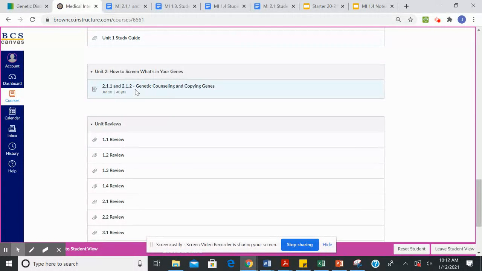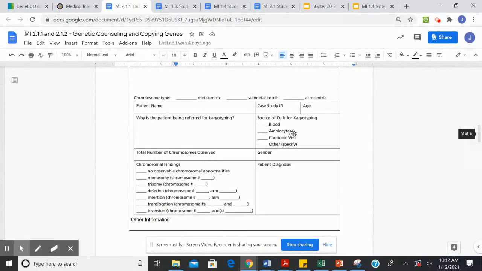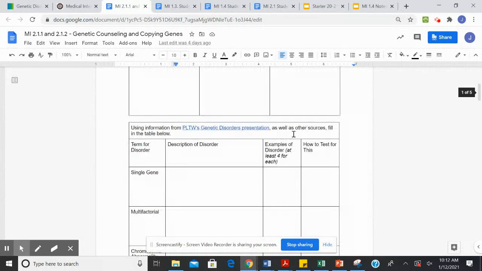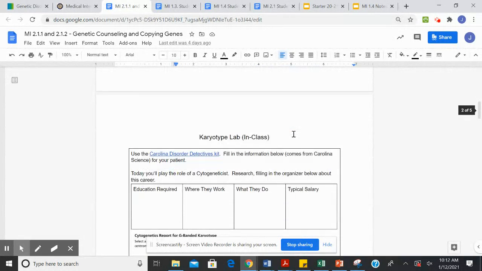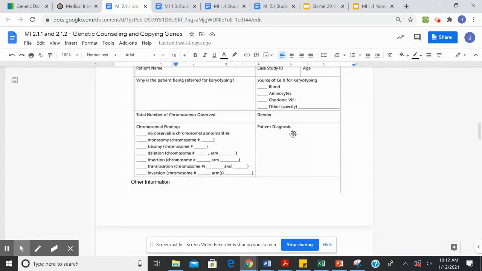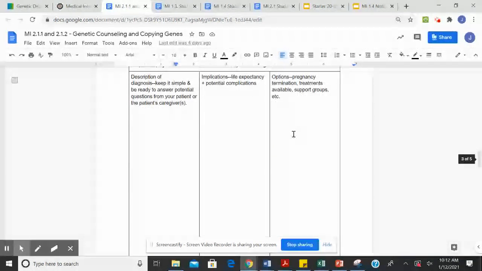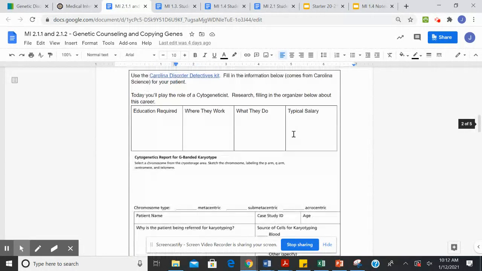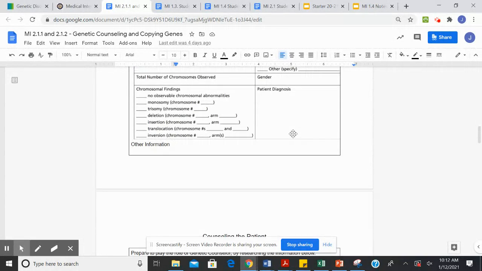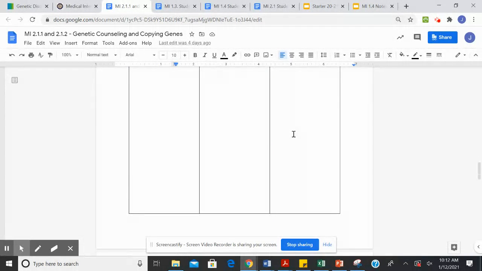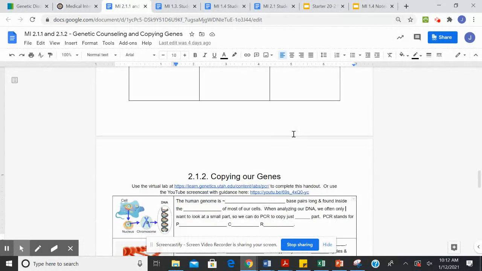So you had the 2-on-1, 2-on-2 genetic counseling, and you briefly got started on Tuesday, Wednesday with your genetic counseling patient. You were supposed to, on your own time, go through this first page. So we kind of just got started. We will be spending time Thursday and Friday going through your patient counseling session with your chromosome board and diagnosing and counseling the patient or the patient's parents, family.